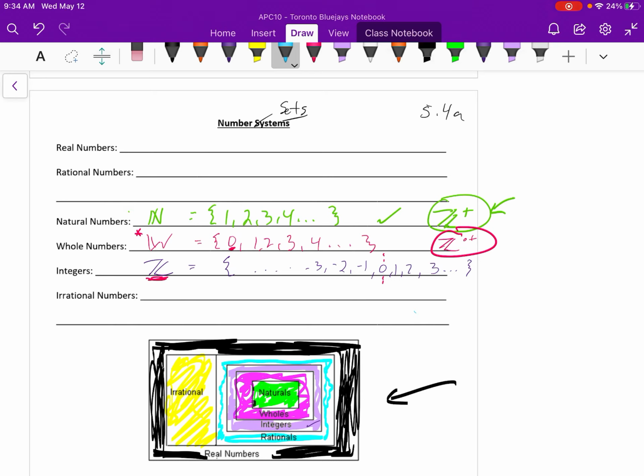Now I'm going to go on to, we did the green, so whole or natural numbers. And then whole numbers actually include natural numbers, and then they add the 0. That's why whole is a little bit bigger. Now, integers are actually bigger than whole numbers, so all whole numbers are integers, right? Because they're contained in the integer set. And then we get on to a little bit bigger set, and it's called rationals. So rationals are denoted with stylized Q. And what are they? Well, a rational number is any number that can be written in the form a over b, where a, b are integer numbers and b can't be equal to 0.